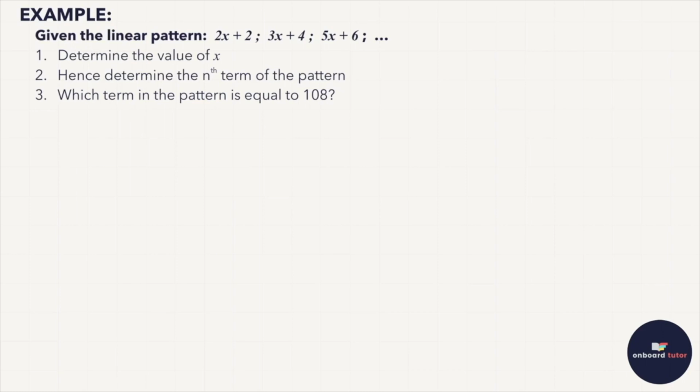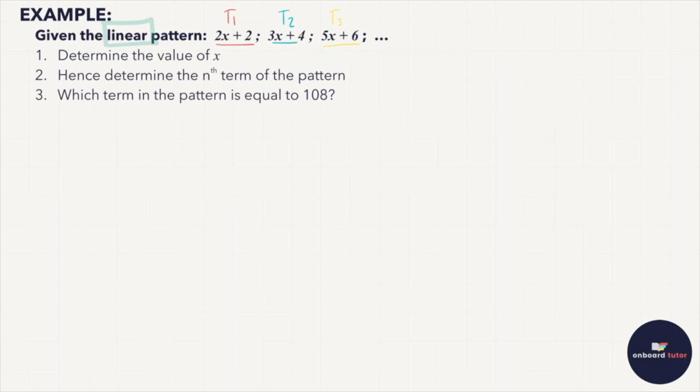What I know is that my terms are going to be separated by these semicolons. So term 1 is equal to 2x plus 2. Term 2 is equal to 3x plus 4. And term 3 is equal to 5x plus 6. Now, what I can do is use the fact that they have said that we are dealing with a linear pattern, because that means that there is a constant first difference. So whatever I added or subtracted to get from term 1 to term 2, I will do the same thing to get from term 2 to term 3.